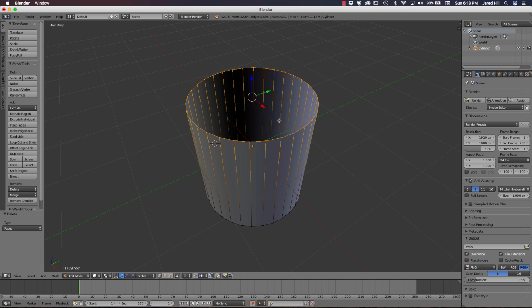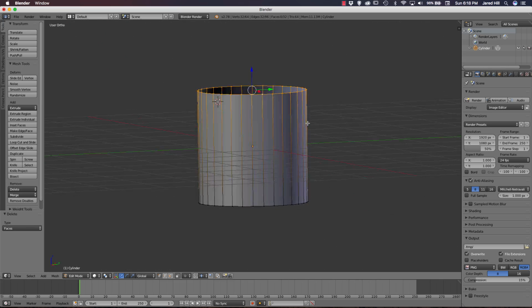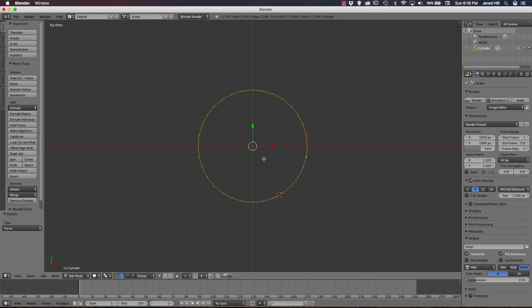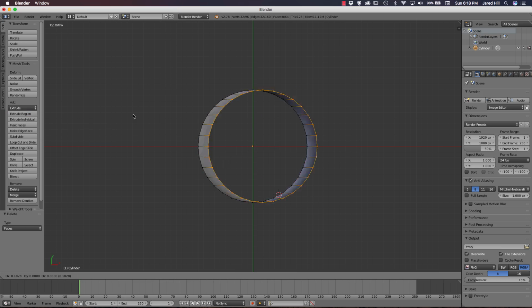And now I'm going to go into orthographic view. So on a numbered keypad, you would press the 5 key, which enters into orthographic view, which looks like this. And then if I press 7, I go to the top view like this. What I'm going to do is extrude this, so I can press the E key, or I can just do extrude, and we can do edges only or vertices only. So I'm going to try edges only.